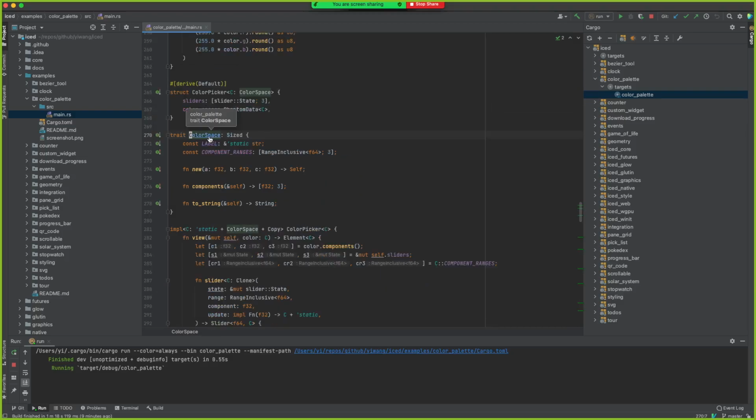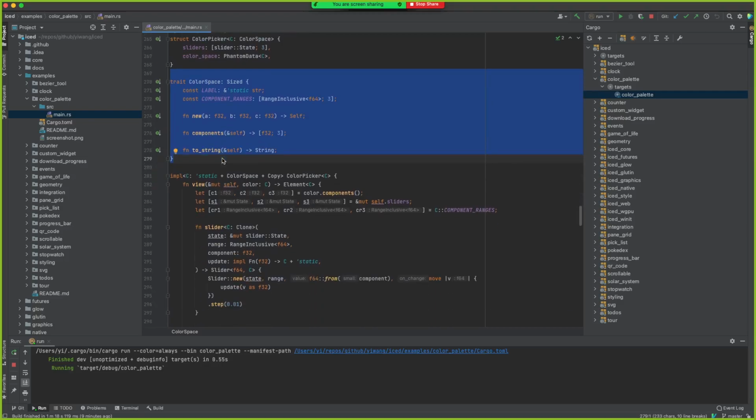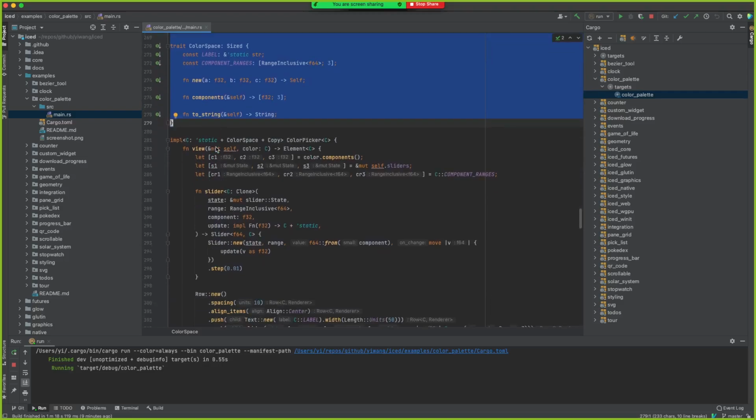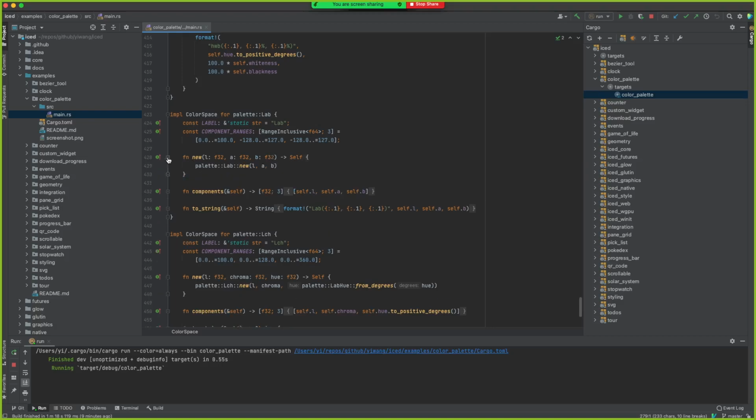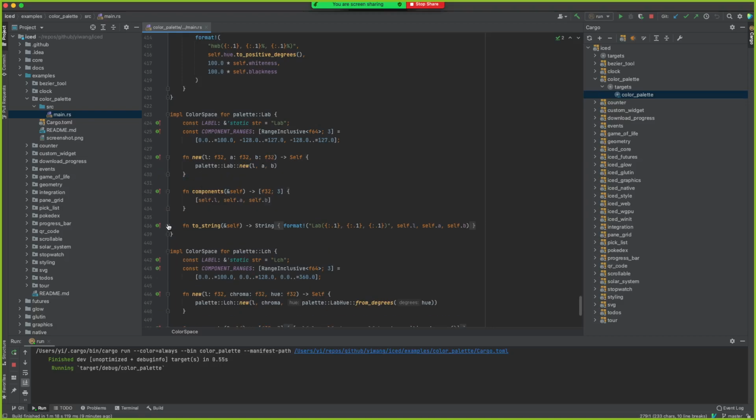So ColorSpace is a trait, right? It's like an interface. It says I need to implement this new function, components function, and toString function in order to say I implement this trait. In Java, it's probably like an interface, right?